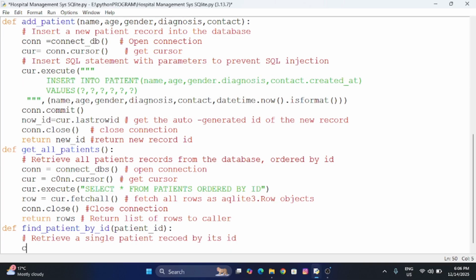So again I'm using con equal connect_db. Wait, this is the db, not dbs.